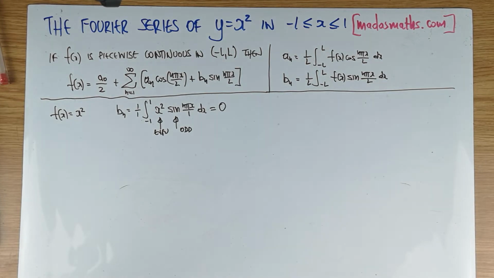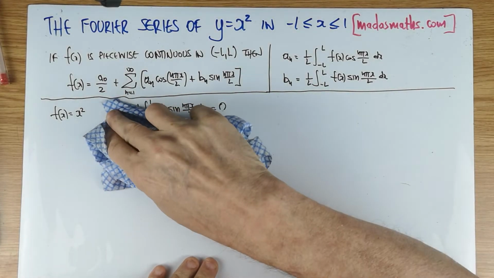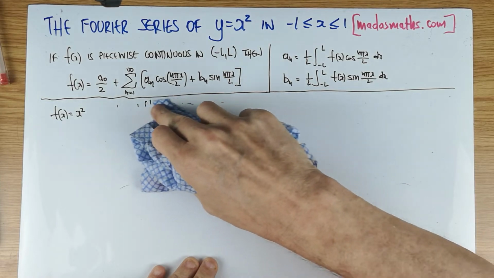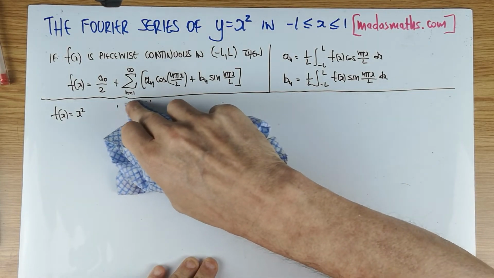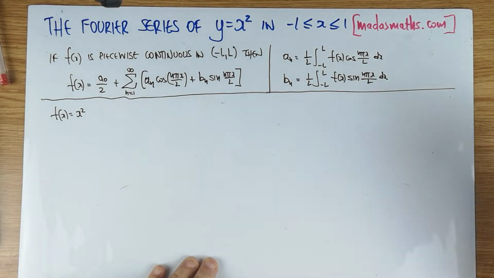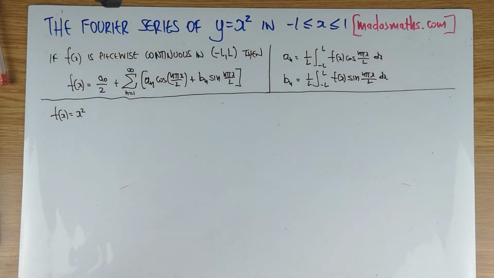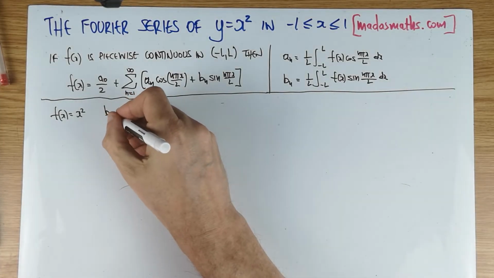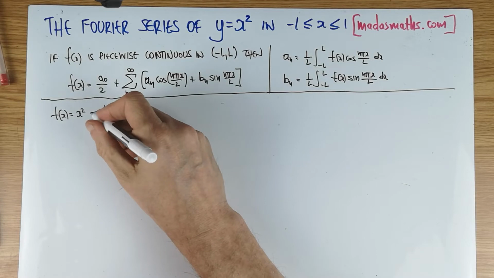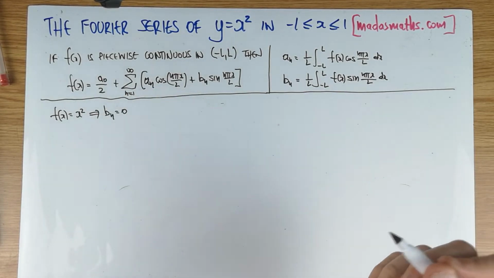So there are no bn's in the expansion of that. There'll be just cosines basically. So let's throw this away and just say in this particular case, you can put the justification. That's what will always happen, of course, but I've just written it down so we can all see it. bn's are 0.